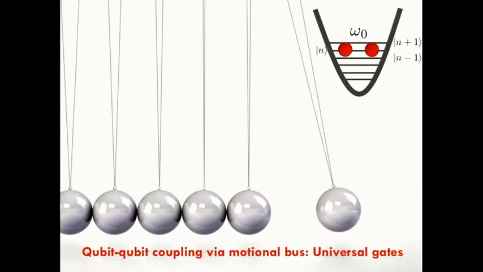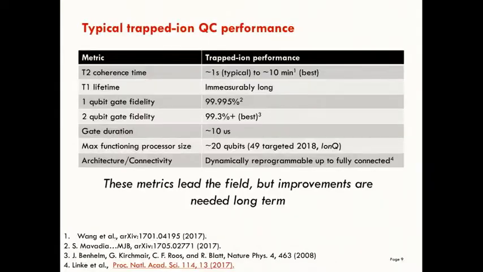Now, while I won't talk about it today, it's also very nice that in addition to the internal degrees of freedom, we also have access to external or extrinsic degrees of freedom, in particular the modes of motion of the ions. They're kind of like marbles in a bowl that slosh back and forth. Those modes of motion can be described as quantum harmonic oscillators. We can control those quantum mechanical harmonic oscillators in order to achieve coupling between the spin degree of freedom or the effective spin on these ions, and that's how we perform 2-qubit gates. I'm not going to talk about that today, but it's important in the context because you can go through some of the metrics associated with how well ions perform.